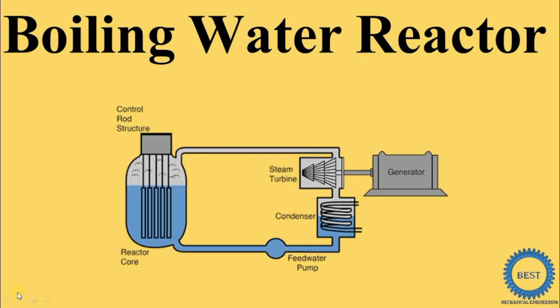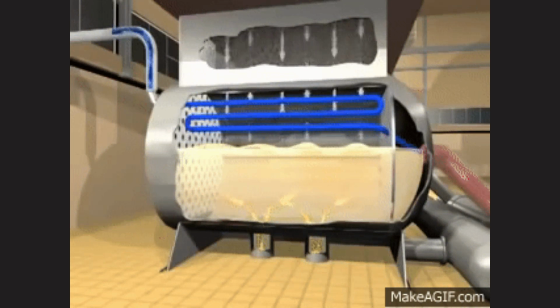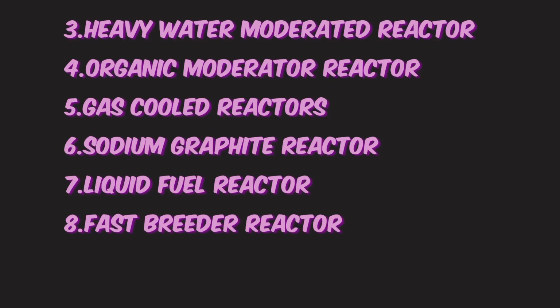The next type of power reactor is the boiling water reactor. This reactor uses light water as the coolant as well as moderator. This reactor has a simple design and is more advantageous than the pressurized water reactor. It does not require as much pressure as the pressurized water reactor. This reactor generates steam directly in the core to run the turbines and generate electricity. The steam is converted into water again using the condenser and fed into the core, so it doesn't need any heat exchangers.